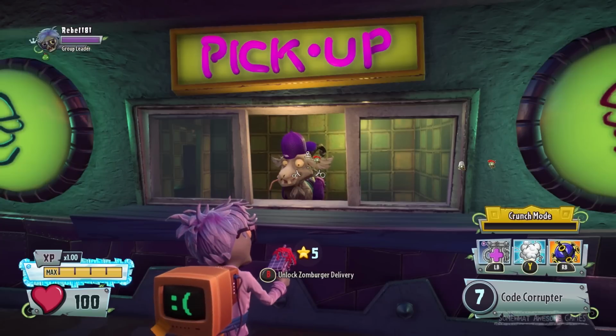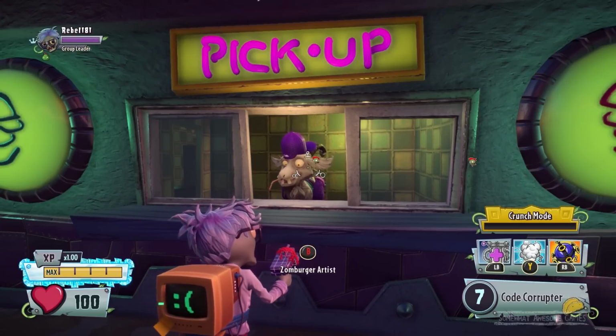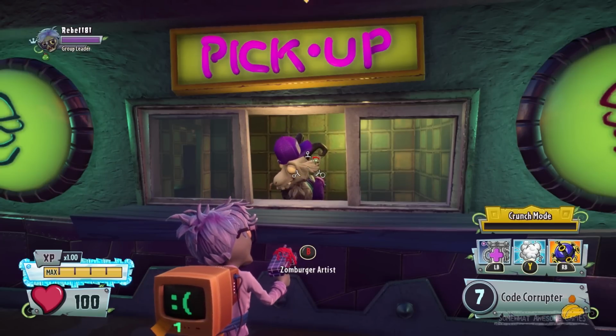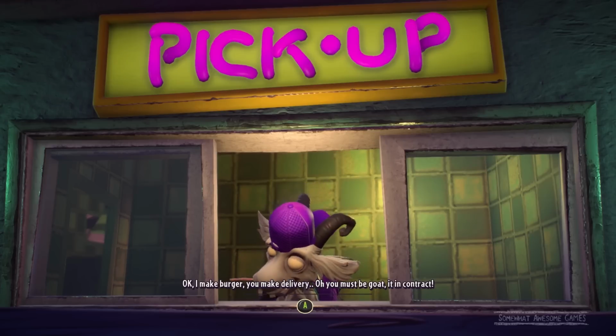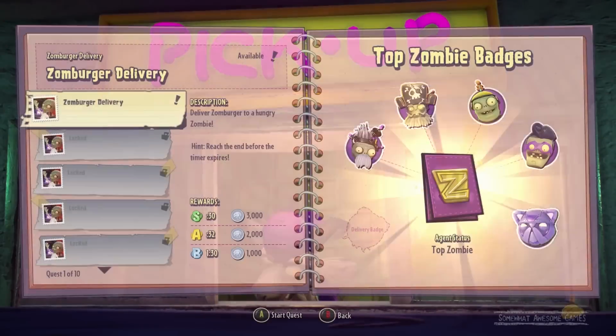What we're going to do is spend our stars and talk to a little friendly goat here, the Zomburger artist. Welcome to Zomburger. You want to deliver some juicy Zomburgers, blah blah. We're going for S rank on all of these.